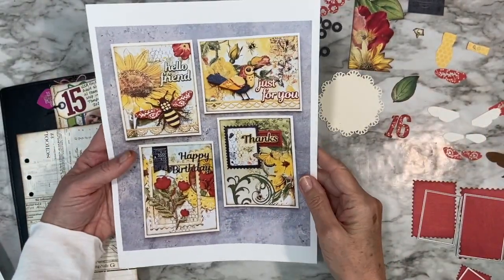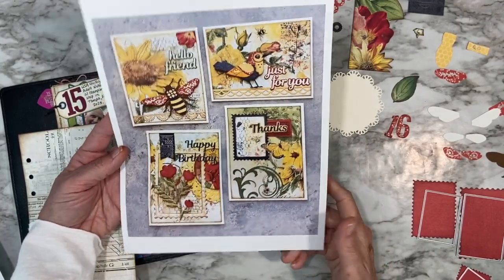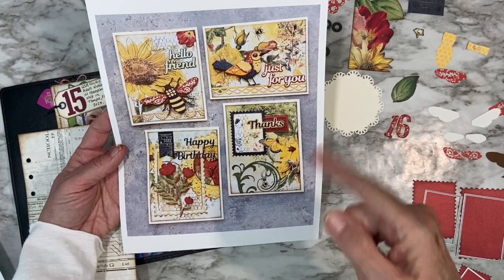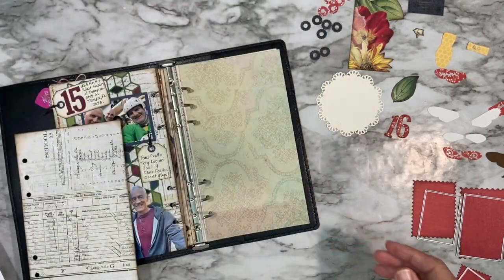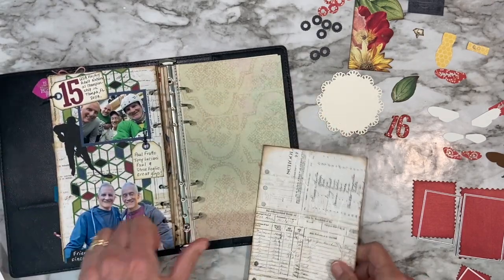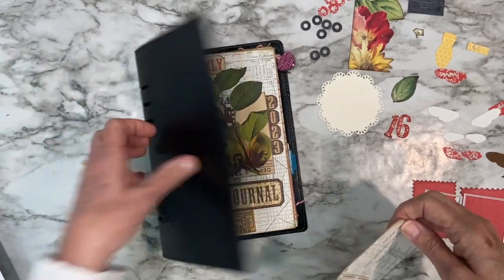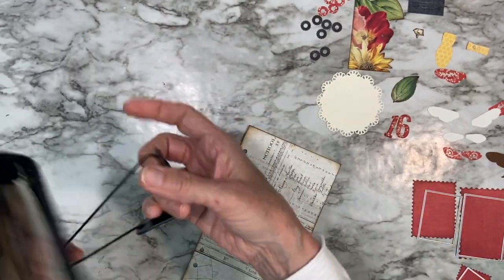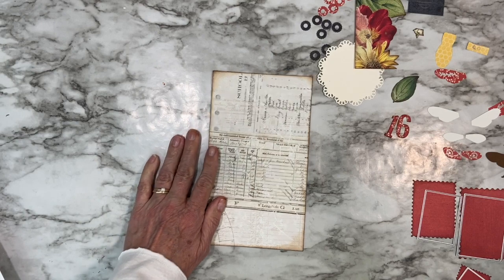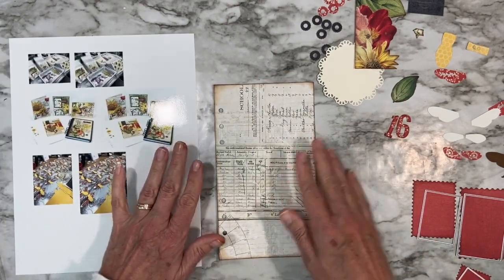I'm going to do three photos this time. Although I don't have the samples to show you anymore, this is a picture of a four-card set that we're going to make in the class, and also we're going to make a little notebook with spiral rings. I took a picture of my samples and a picture of the materials on my desk, so that's what I'm going to focus on today. I'm going to use the photos as the kickoff to what papers and colors I want to use.